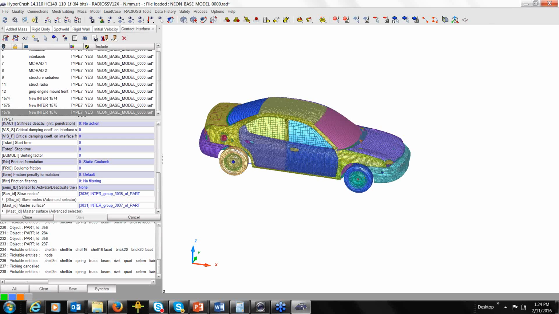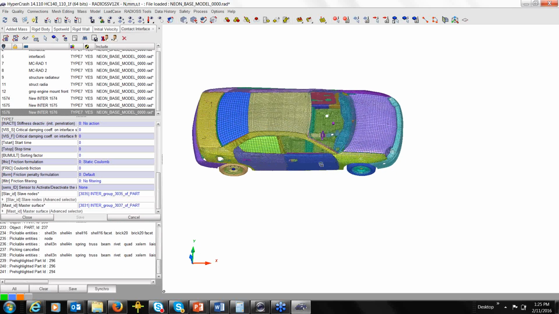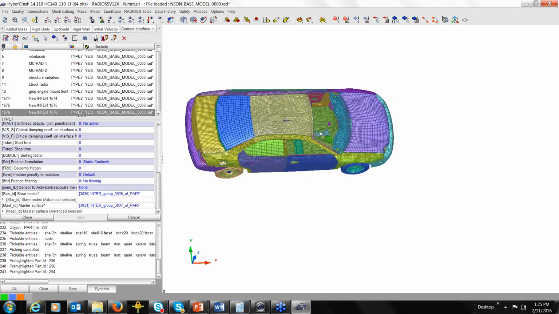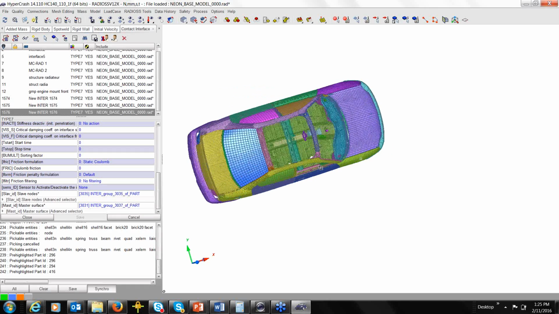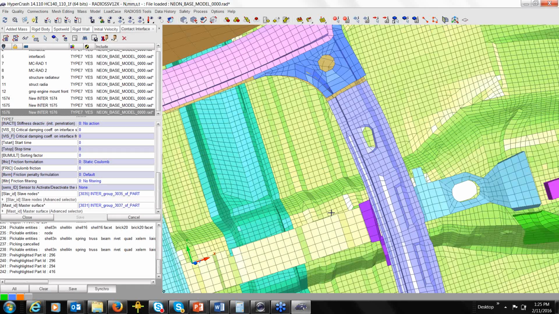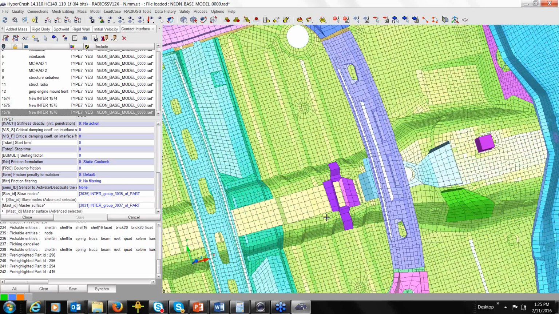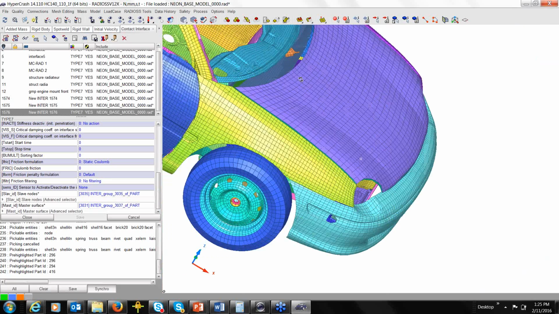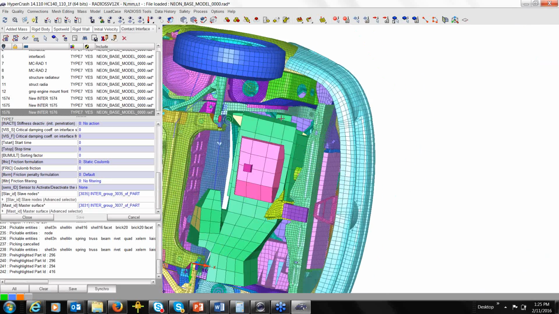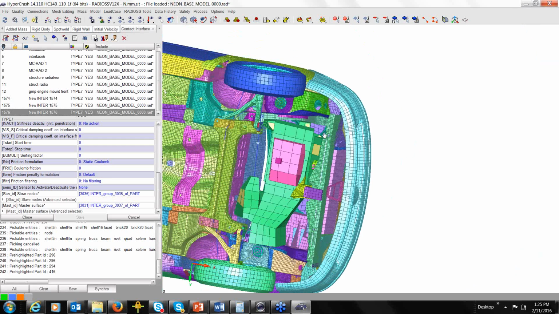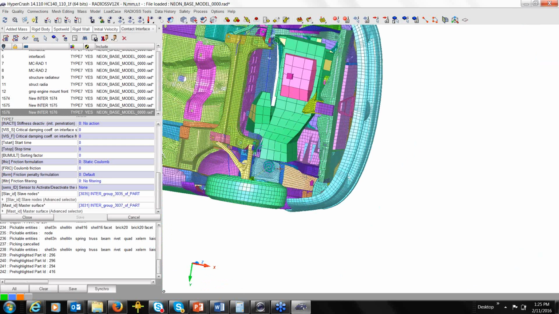Things like if I run a front-end pair, I want to see information on the A pillar, I want to see information on the B pillar, so I pick some nodes in the B pillar to monitor the time history. I want to see information on the cover, I check some time history on the cover. I also want to see information on the tunnel, because my occupant is sitting somewhere here, so I pick some nodes on the tunnel. I also want to pick some nodes here on the front part of the vehicle to see all those loadings, what information I'm getting.